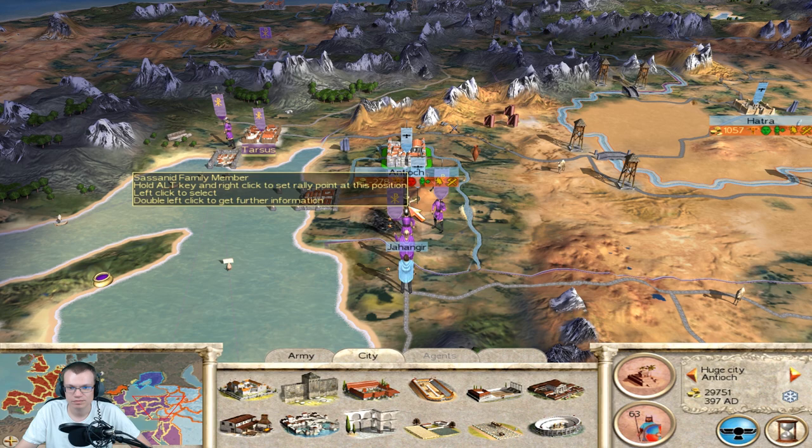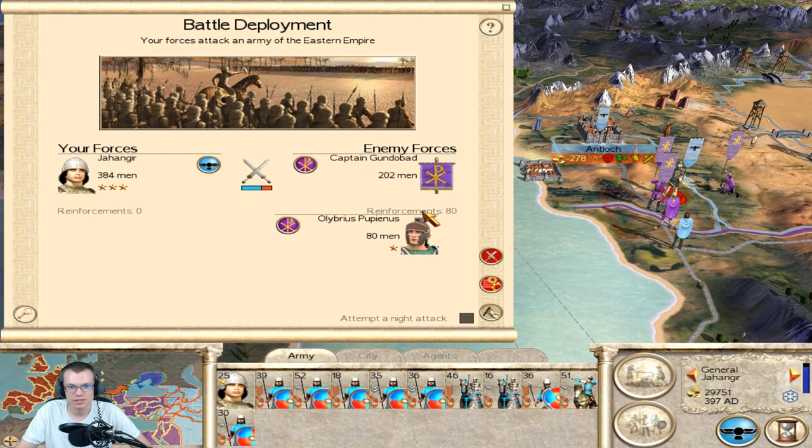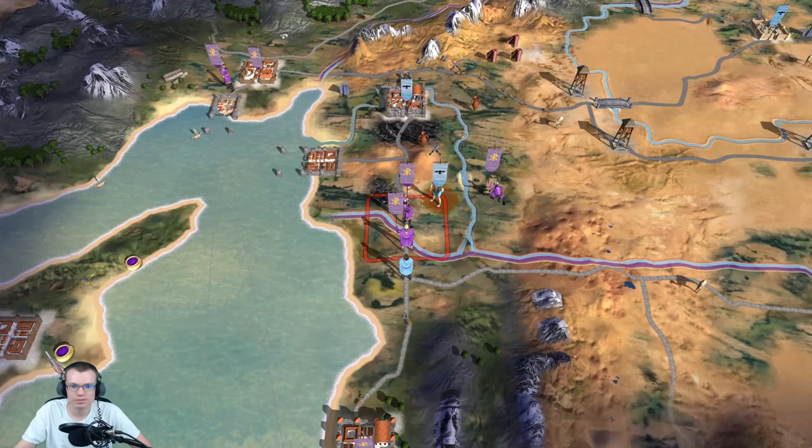Sire! Engage the enemy! Victory is ours, mighty one! Orders! Engage the enemy! Not too worried about that. Let's take them. Let's clear off some of these Romans.